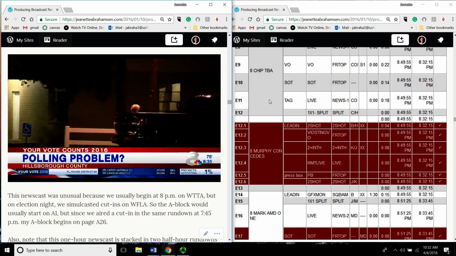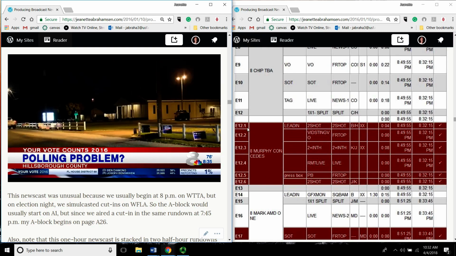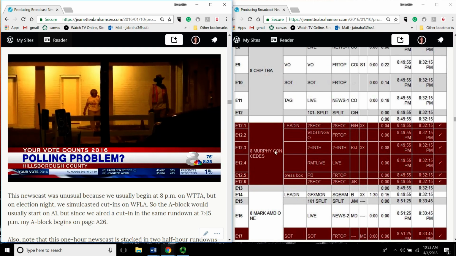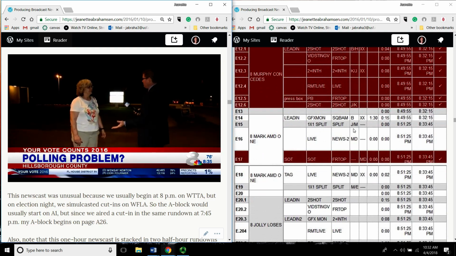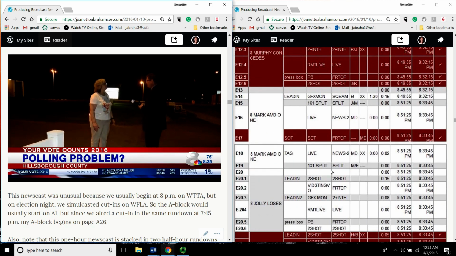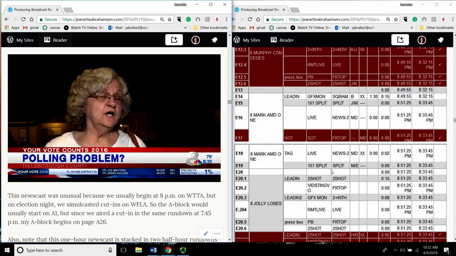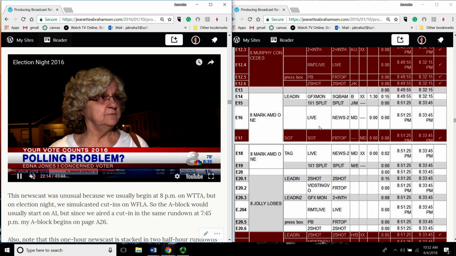If you see what happened here, after Chip, I had added Murphy's concession speech, and you can tell by the page numbers that I had anticipated it being after Chip, and then I floated it all. So then what happened is after Chip, we're going to come out to Mark. I floated his thought, and I'm like, we're very tight on time. Mark couldn't hear me, so he kept talking, and I'm shouting to wrap. So we've lost a lot of time by the time we get through here.